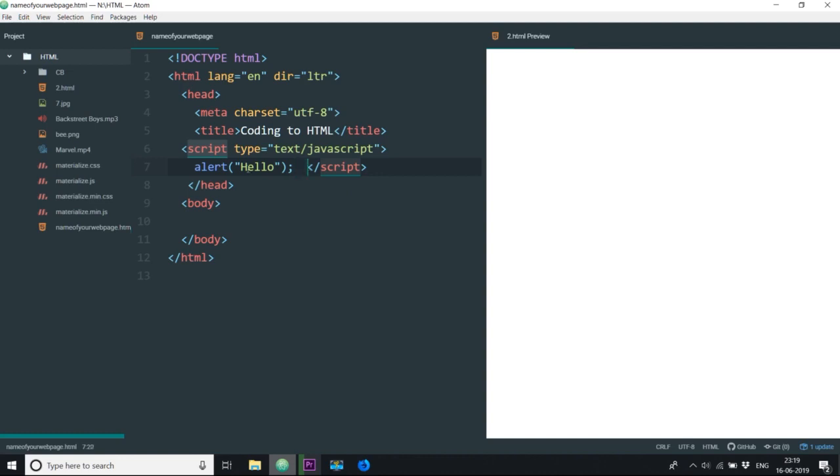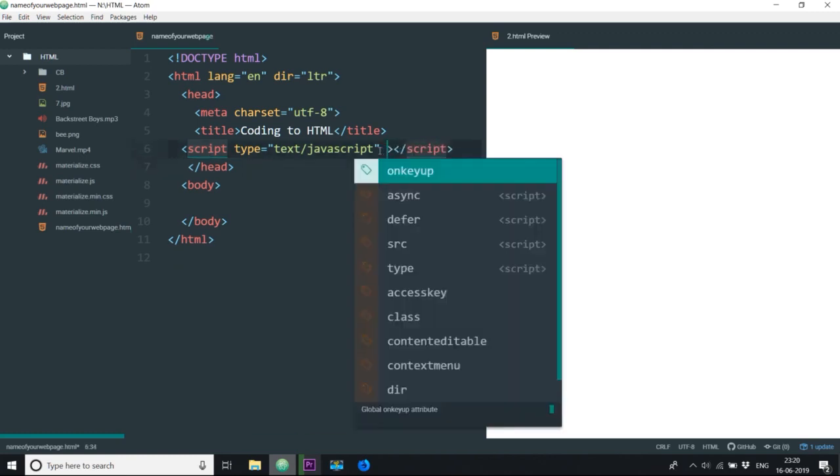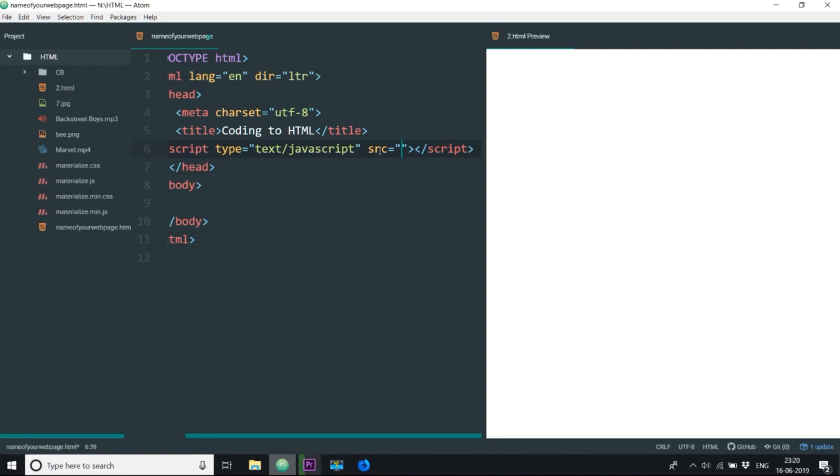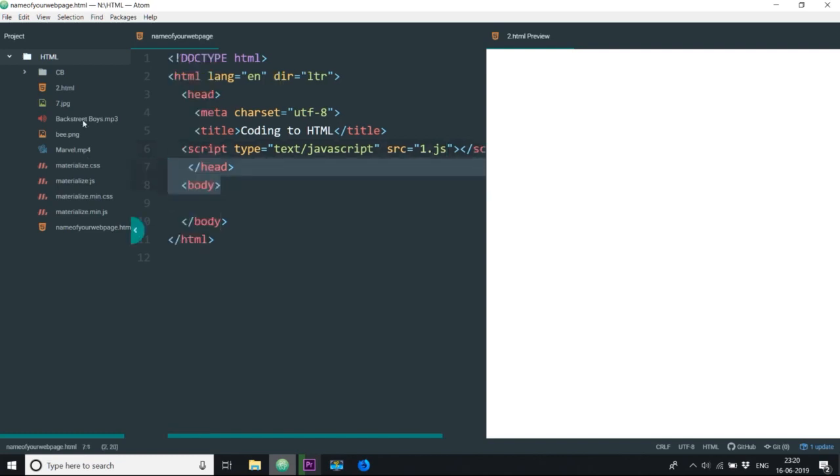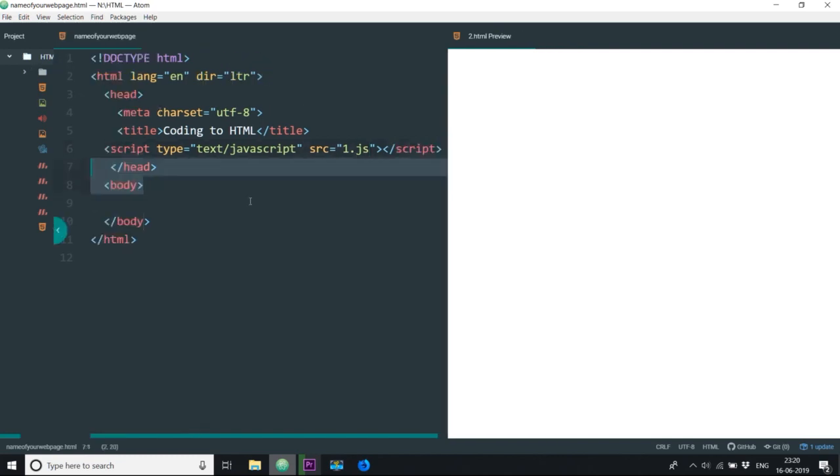But you could also enter whatever you want. My personal recommendation is don't write any JavaScript in HTML. Why? A JavaScript function is minimum 10 to 40, or 100 lines, something like that. If those lines are included in your HTML, your program becomes unreadable. You cannot even edit your own thing. So I'm just linking that.